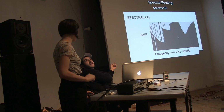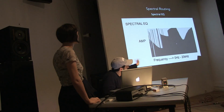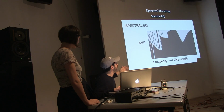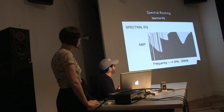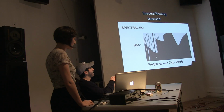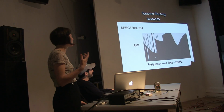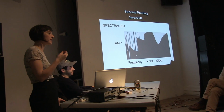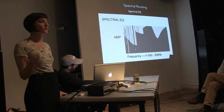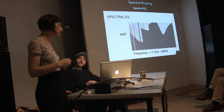This is a similar idea. Basically, we have frequencies from low frequencies up to high frequencies, and we can cut them out entirely by drawing into this field, or boost them artificially and let little tiny pockets poke holes in the frequency spectrum and let those come out. And then combined with the spectral panner, you could do some fun stuff. It's really amazing when you boost certain frequencies, the resulting sound is very synthetic sounding. So it's an interesting contrast to the otherwise very textural, organic sounds that we're generating from just the bow pressure on the instrument.